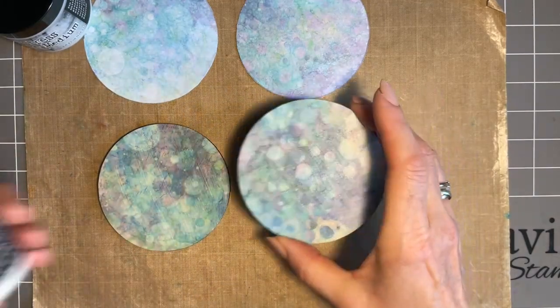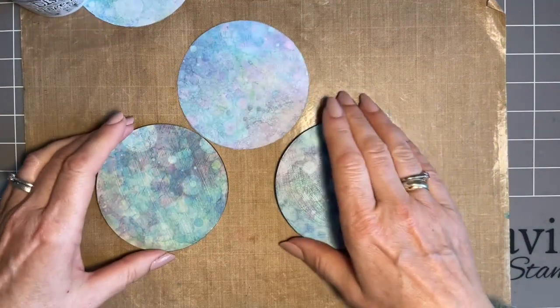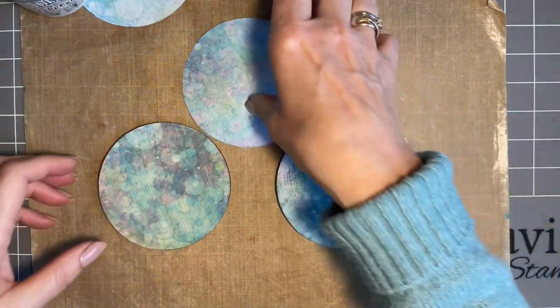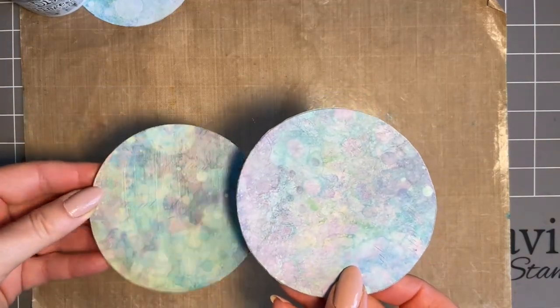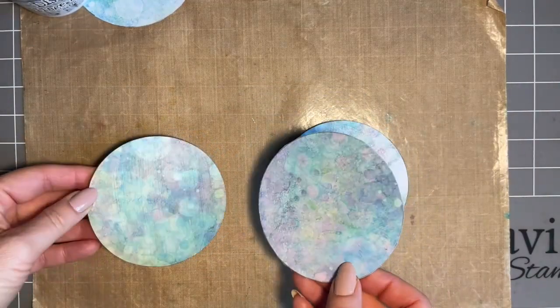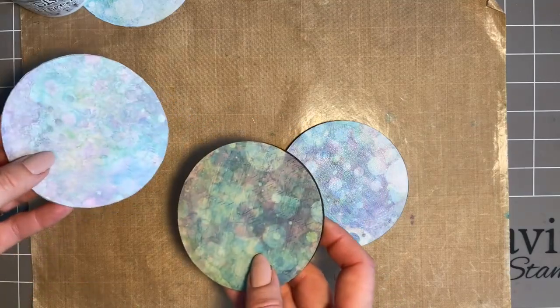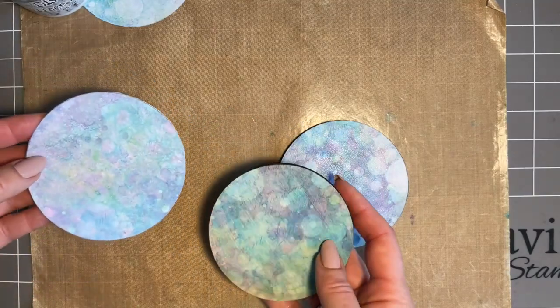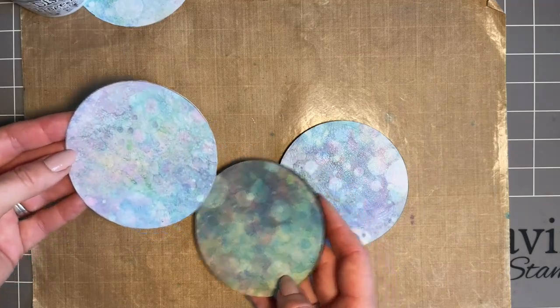I'll bring it closer, and this one is the crazing. And what we'll do is I'll just show you the original paper here so you can see the difference. I'm hoping you can see the vintage as quite a brown. Obviously I get quite a glare off the light, and I do keep saying this, I really need a cameraman to come and show me how to get rid of that. But I'm hoping you can see that that's more of a brown.